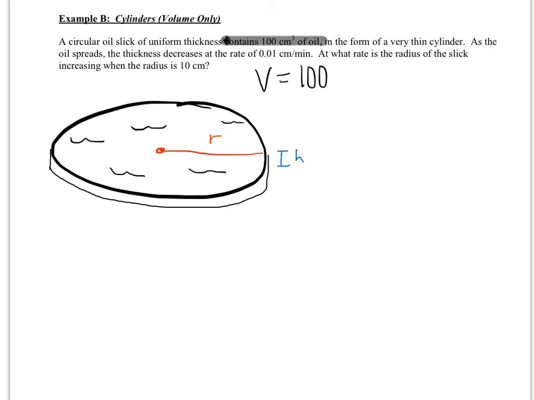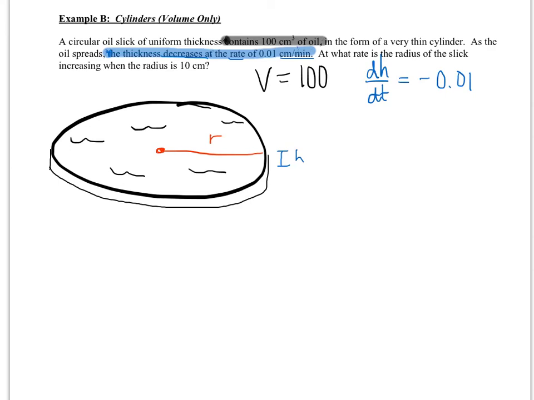The next major clue they tell us is that as the oil spreads, the thickness decreases at a rate of 0.01. That's a loaded sentence because they tell you everything. They tell you that it's the thickness, so we know we're dealing with h, but they say that it's the rate. And again, if you look at those units, centimeters per minute, this tells us it's not h we're dealing with, it's dh/dt we want to know about. Now it tells you 0.01, but what's the key word here? It tells you that it's decreasing at a rate of 0.01. So that would be a negative 0.01. And that negative is so key to remember, that every rate can either be a positive number or a negative number, depending on if it's increasing or decreasing.